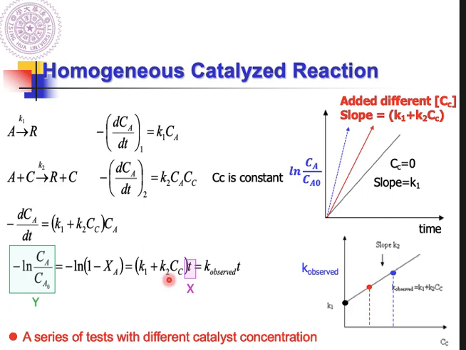After class, some people come to me and ask: professor, as long as I get this slope, I know the K1, and I also know the catalyst which I added into this reactor, so that I can get K2. Why should I perform extra experiments? Yes, in this case you can get K2, but it is not as accurate, not correct.